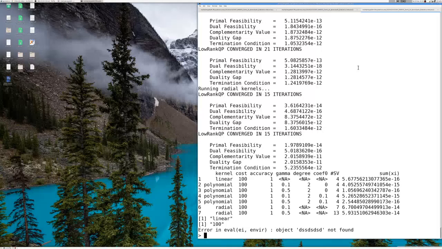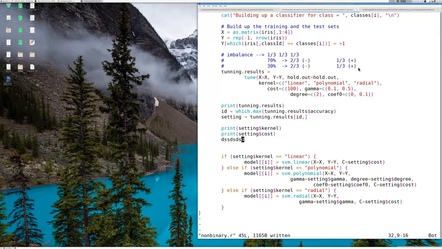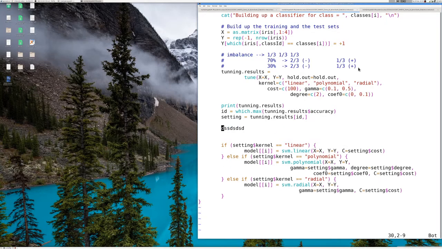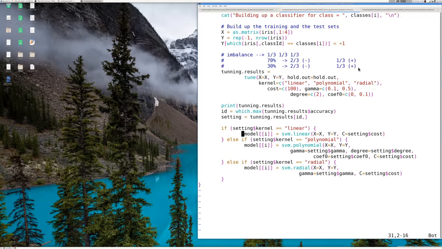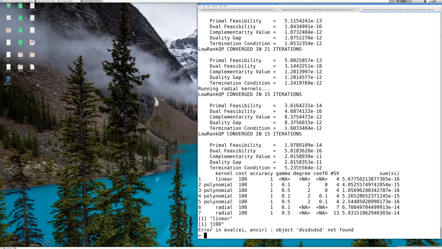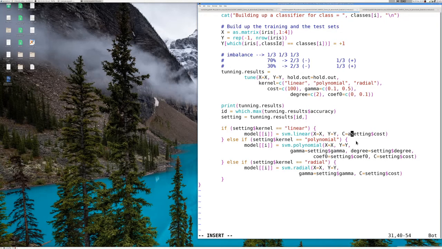Yeah, linear 100. I know, guys, what is happening. You know what? When I take this cost here, as you can see, it is a string, a vector of characters. So here I should have translated it to a numerical vector.